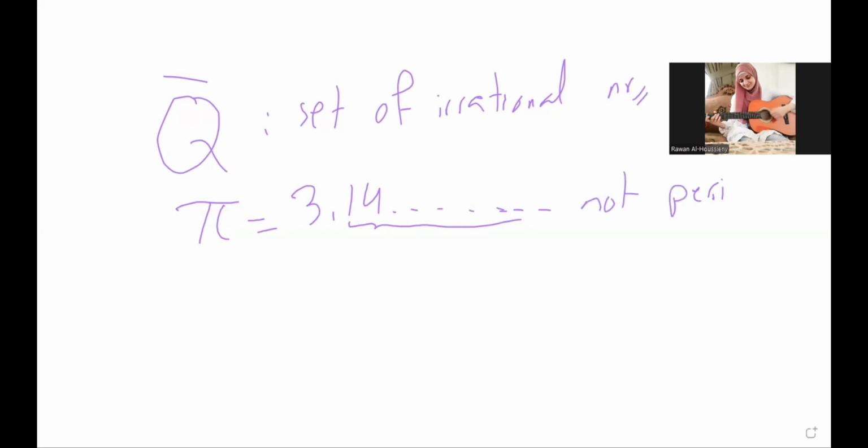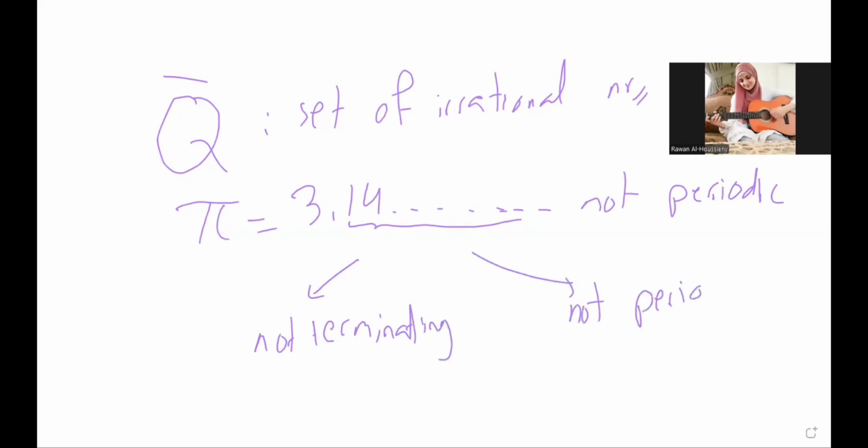It's not periodic. So to say that a number is an irrational number, first, it's not allowed to end, meaning it's not terminating. Also, there are two conditions here: it's not periodic and it's not repeated. The decimal part is not repeated. Also, irrational numbers cannot be written as a fraction. We said that to be written as a fraction where a and b are both integers, that is rational. So irrational is the opposite: any number that cannot be written in the form of a fraction where a and b are both integers. Okay, I'll give an example next.